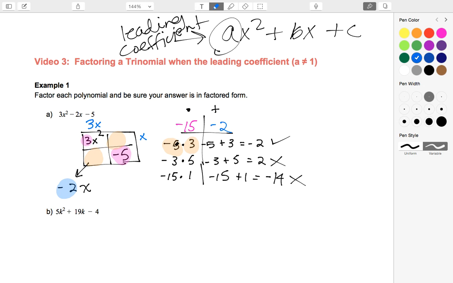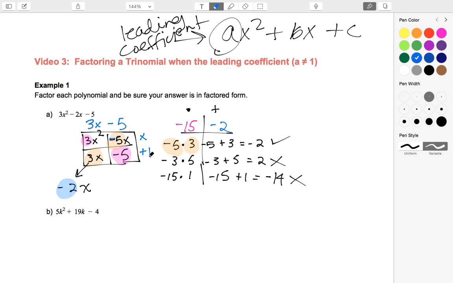I'm going to guess and check, and I'm just going to say, okay, I got negative 5. I'm going to put negative 5x there, and I'm going to put positive 3x, okay? I'm picking this randomly and guessing and checking. Okay, so then here, what times x will give me negative 5x? Well, that's negative 5. Negative 5 times what will give me negative 5? Well, that's positive 1.